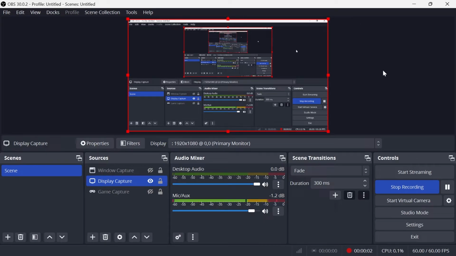In this video, I'm going to show you how to fix the issue where OBS Studio is crashing on your computer. So whether the application is crashing when you try to start it up or is crashing during your streaming or recording, then there's actually a few things you can do to fix this.